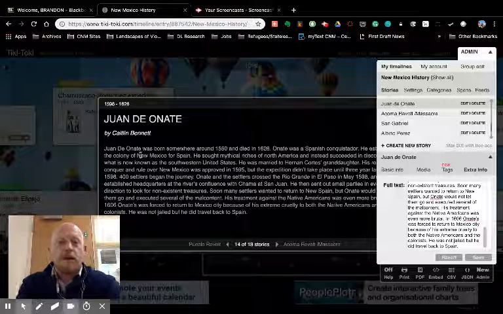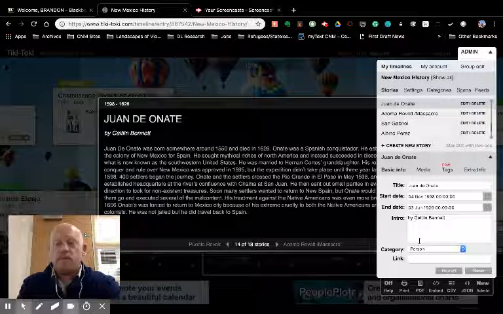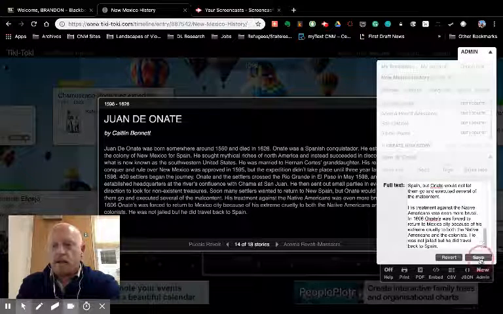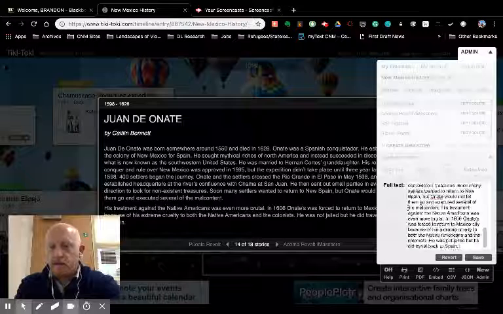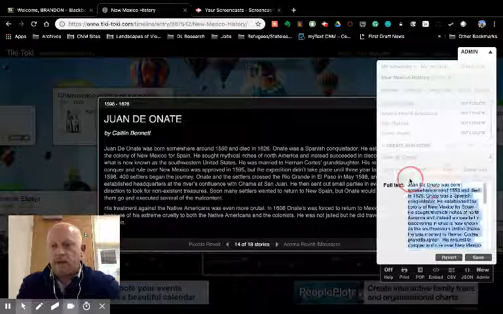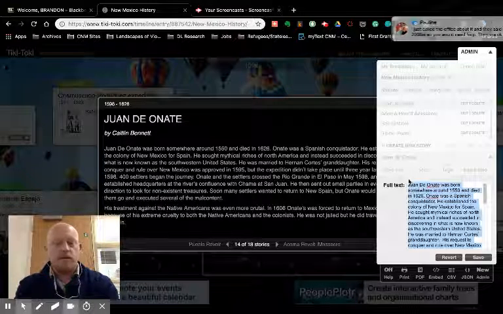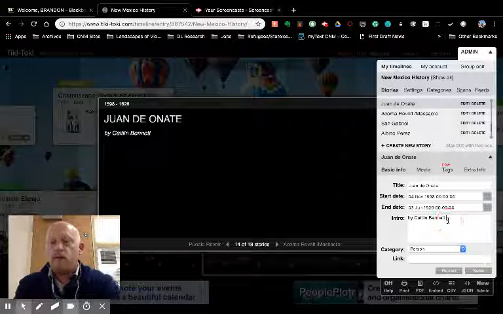So I should have opened this before I changed it, but if you post everything in this intro box, it will all be kind of smashed together. It will all be in italics. But if you do it the way I just showed you, using Extra Info, it won't be in italics, and you can keep some of your formatting. So for example, if you had a paragraph break, you can keep a paragraph break like I just showed you there. Of course, hers didn't have that, so I'm going to put it back. I'm also just going to put it back the way it was so that Caitlin would get the opportunity to change this. So I'm just going to revert it to the way it was.